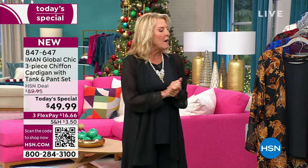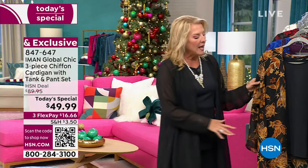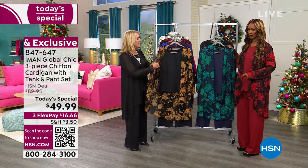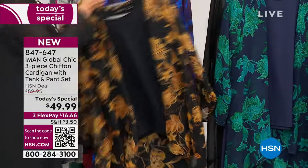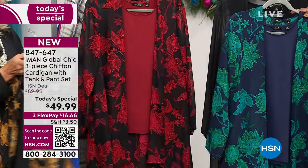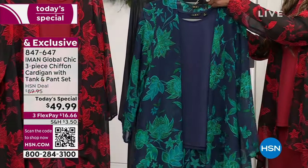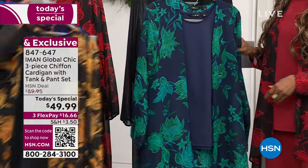So now's your chance to get it. Let me go over colors real quick — I'm wearing the all black, which is the only set that's completely solid black. Then we have the black floral, with a black base on the pant and tank and a beautiful brown golden color on the top. This is the plum floral with amazing blues. Iman is wearing a deep stunning red — that's actually the most popular right now. In front of Iman is the navy floral with amazing greens.